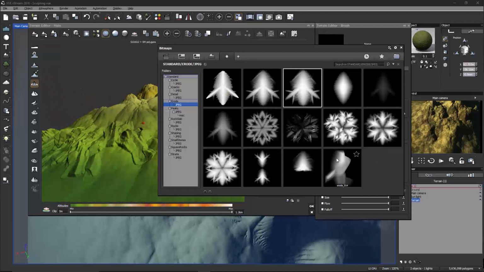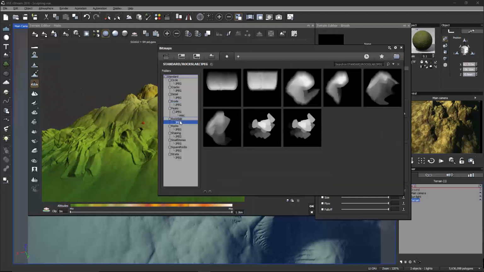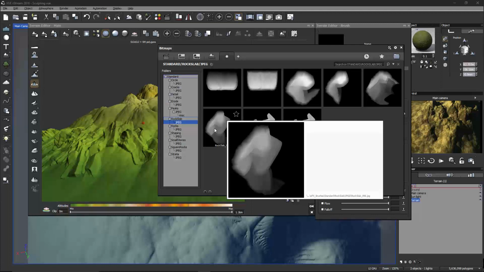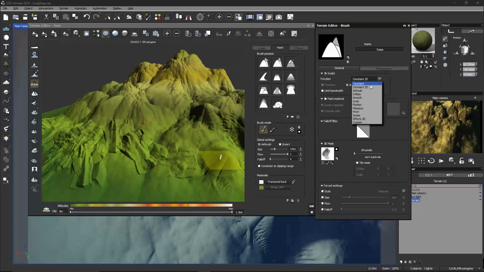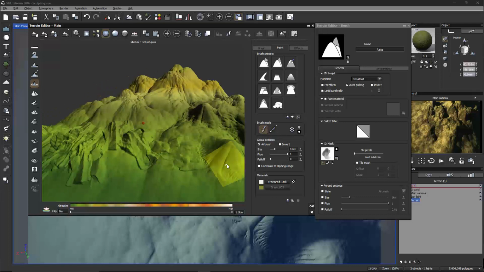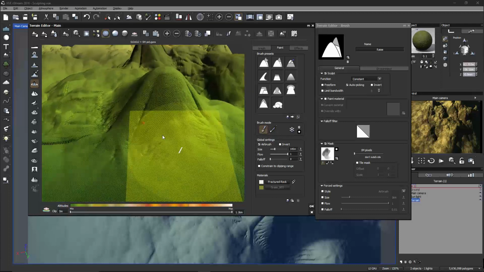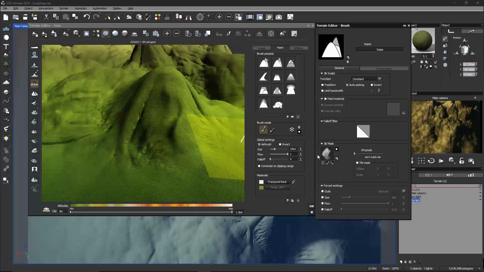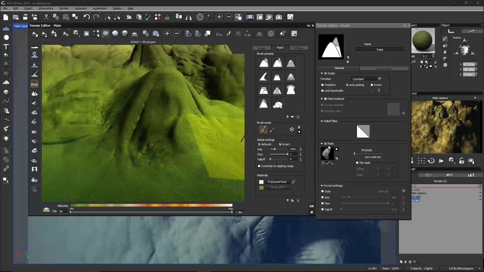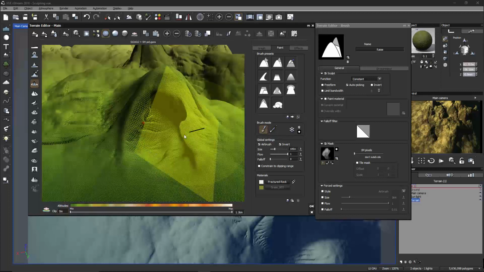And I'm going to go ahead and load in a brush for this. I'm going to use one of my rock slab brushes. And actually, I do want to make sure that I am sculpting on the 3D layer. Oh, and got to make sure I invert the mask and then invert the brush.